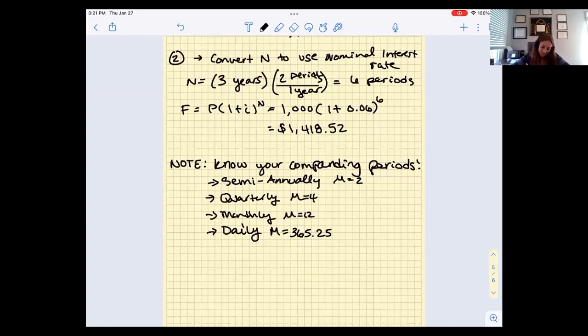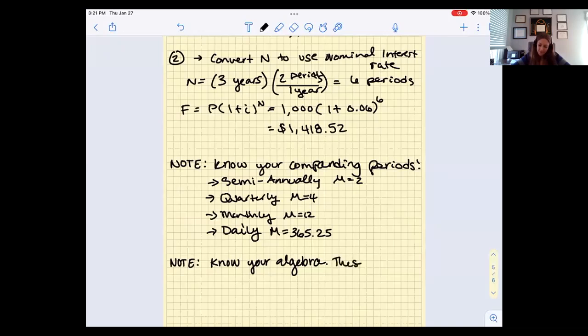Okay, so the other thing I want you to note is that I expect that you know your algebra, meaning you know how to rearrange the variables and solve for any unknown in this equation, not just always F, right? Let's say I wanted you to solve for P, or I wanted you to solve for I or for N or whatever. I'm expecting you to know your algebra to be able to do that. So if you feel like, oof, that's not really my strong suit, you might want to come to office hours, because like I said, I've been tutoring since 2005. Algebra is my jam. So if you need help with that, I can help you.